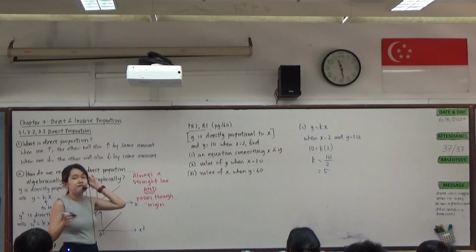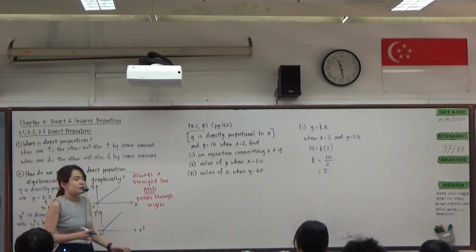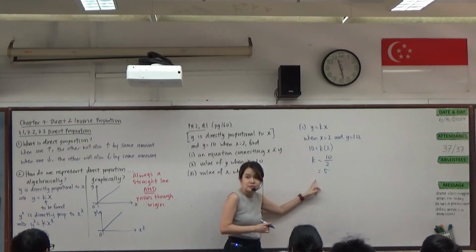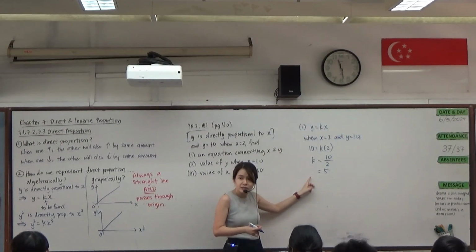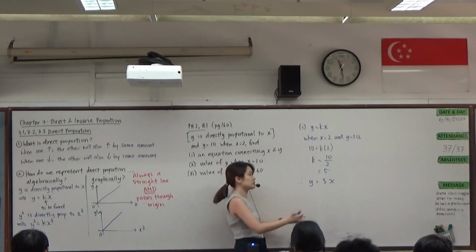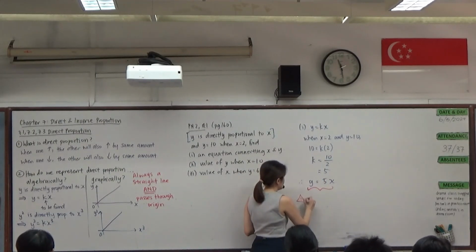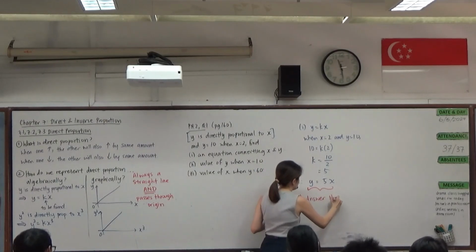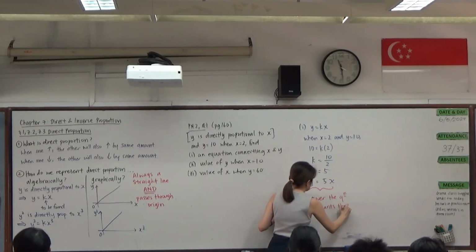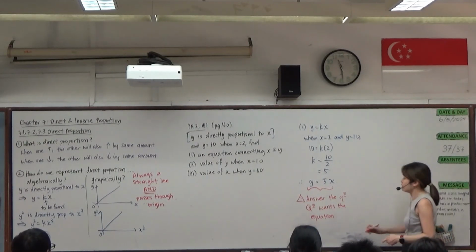It's our objective to find the value of k. In part 1, what was our objective? Define an equation. It's not to find k. So very often people tend to stop here. So I want to remind us that we are not trying to find k. We are trying to form the equation. The answer will be y equals 5x. So please remind yourself, answer the question. Question 1 is the equation, not the value of k.